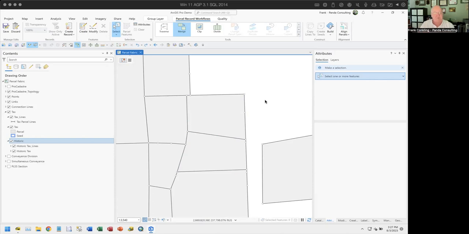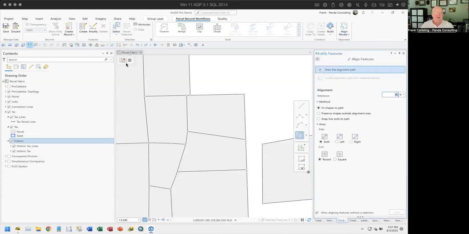So for example, let's look here. We've got a line that's got a bend in it. Maybe it was supposed to be, or maybe it wasn't. For these purposes, I'm going to say that line was wrong. It was supposed to be a straight line. And there's a tool called Align Features. I am not going to have an active record, but I'm going to draw a line.